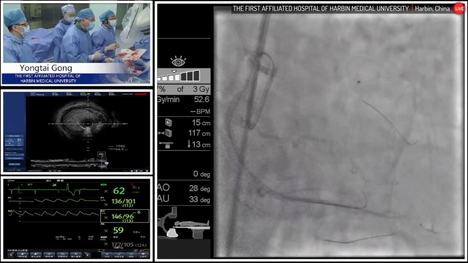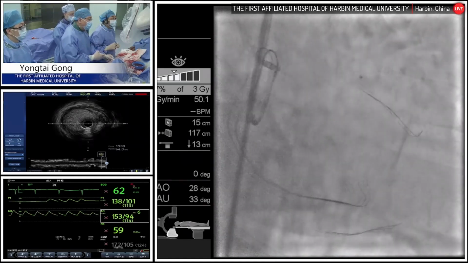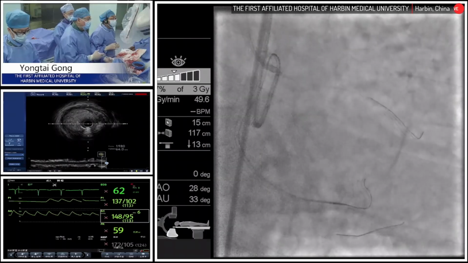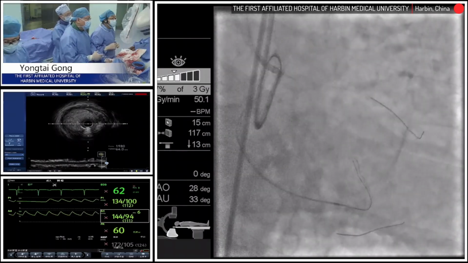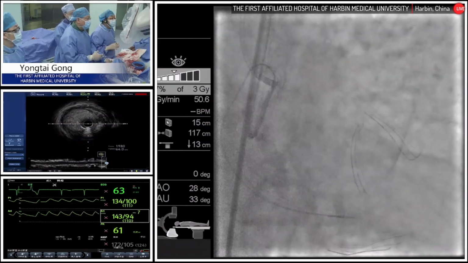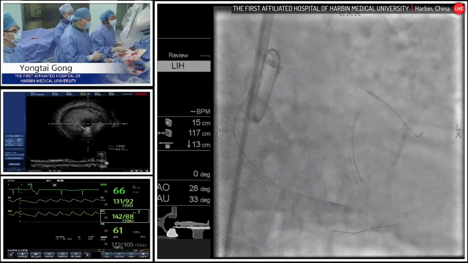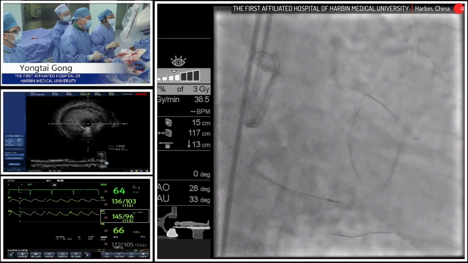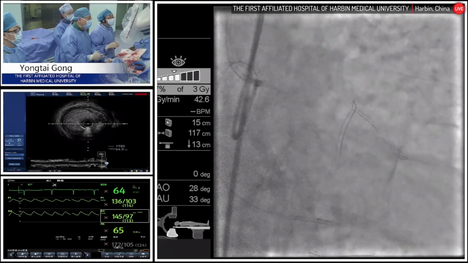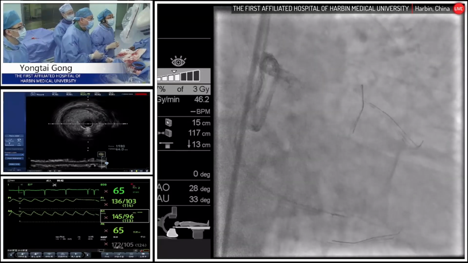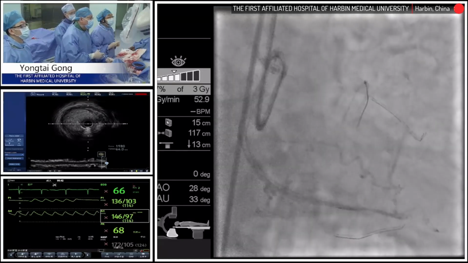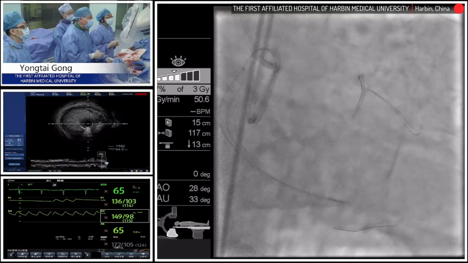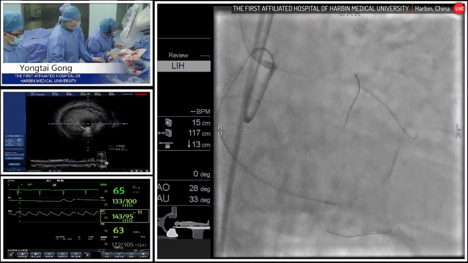We can see that Professor Gong is trying to choose another collateral flow at a more proximal part of this branch. It's relatively okay, and we can see that we make some progress. It's relatively smooth. But as Professor Gong just mentioned, this collateral flow is close to the distal cap of the CTO segment, so we need to make a very sharp turn after we cross with the wire.